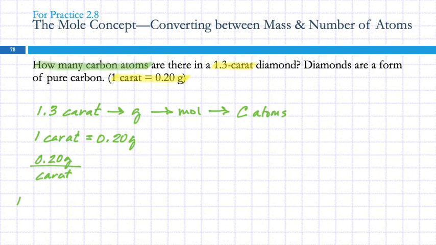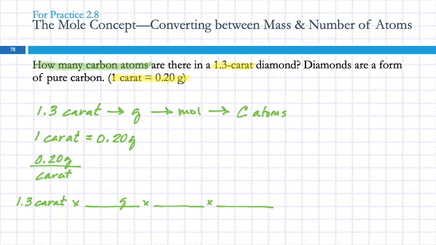So I start out with the number I was given, 1.3 carats. I look at my path, I see it has 3 arrows. So I'm going to write 3 conversion factors. You could do this in fewer by looking stuff up, but that defeats the purpose of the problem. And once you get the hang of dimensional analysis, it's probably going to take you longer to look up the relationship between carats and carbon atoms than it is to just sit down and do it.